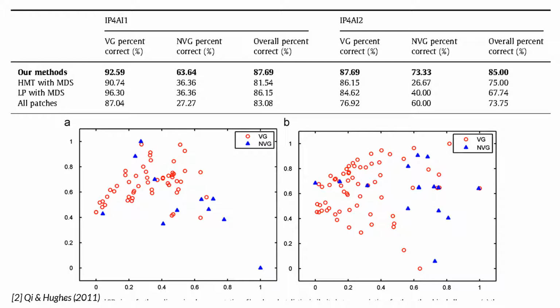Now, looking to the bottom graphs here, we can see that the red circles indicate a real Van Gogh and the blue triangles indicate a non-Van Gogh. And what this graph is showing us is the distance between the real Van Goghs and the non-Van Goghs. The further apart these two points are, we see that this means the algorithm was able to tell this non-Van Gogh did not have a similar brush stroke style to the real Van Gogh. So the further apart these points between the red circles and blue triangles are, the better for the model.